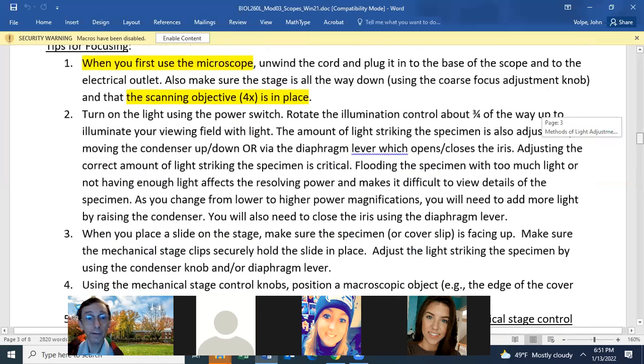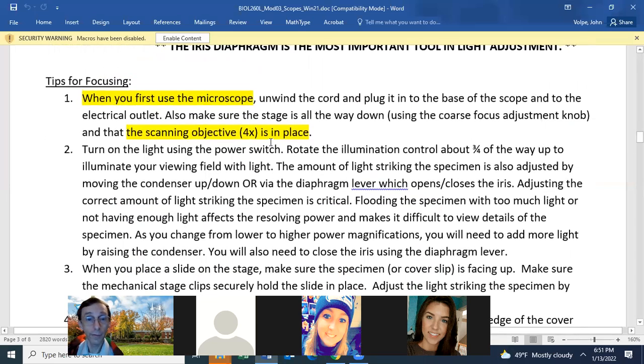When you first use the microscope, you should use the 4X objective lens, also called the scanning objective lens. This is the one that's easiest to use. You will see the largest field of view and the greatest depth of field. Then focus on the object. So start with the 4X lens and then adjust the stage using the coarse focus to bring the object into focus.